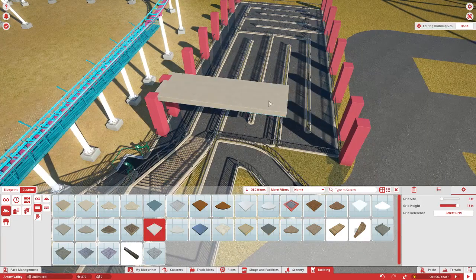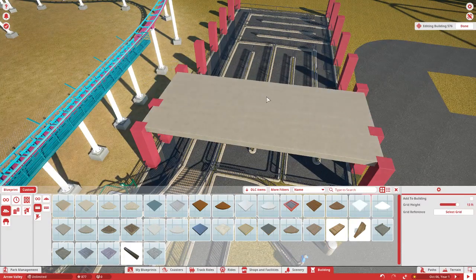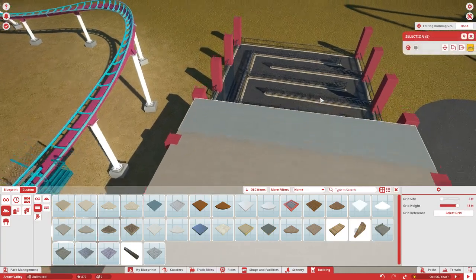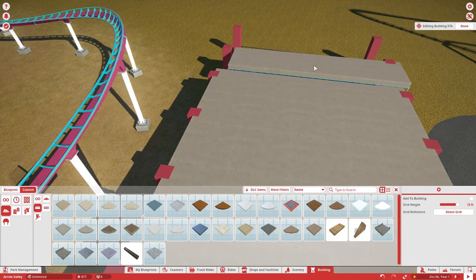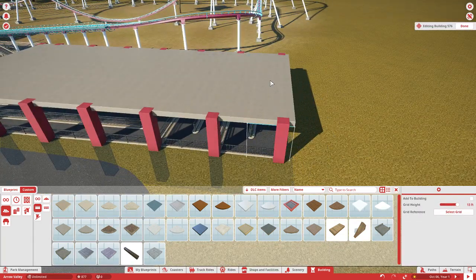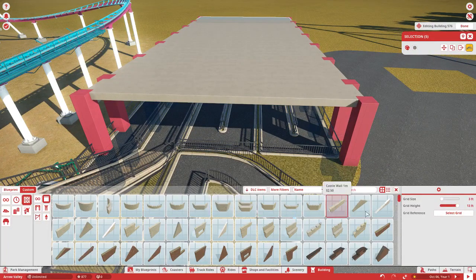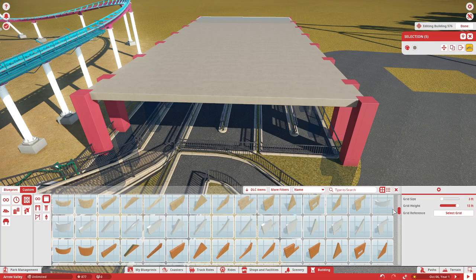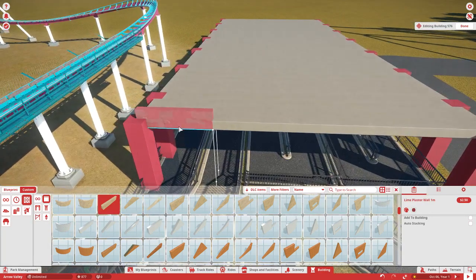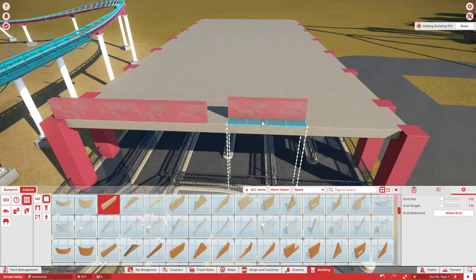Guess we want to go on the inside there. And then we can find possibly some inside supporting for the roof. Alright, doesn't look good yet, but we're gonna fix that. Oh, gotta change the height now, since it doesn't want to be nice to us.